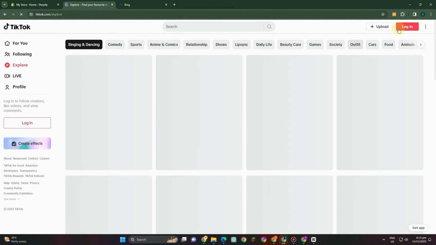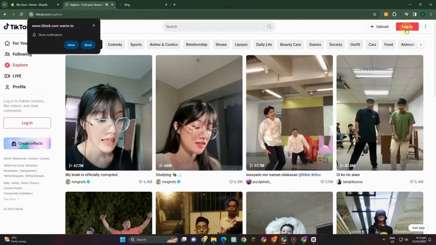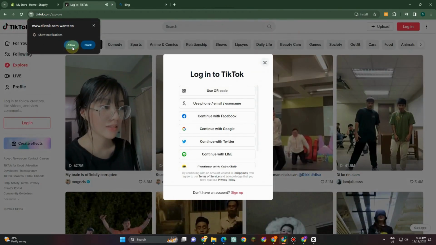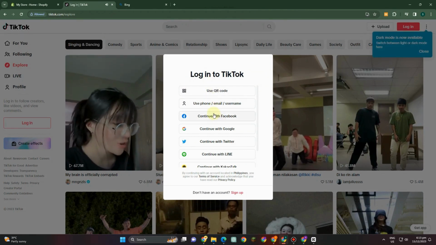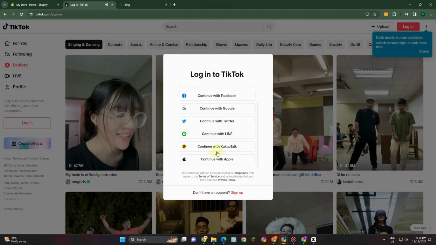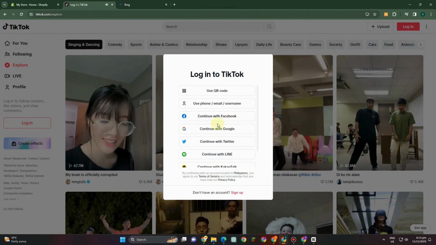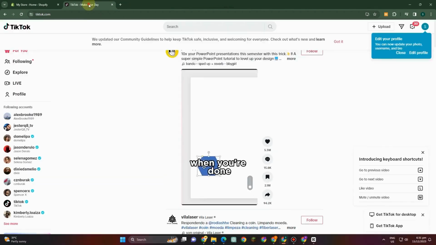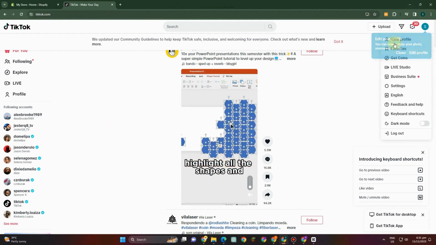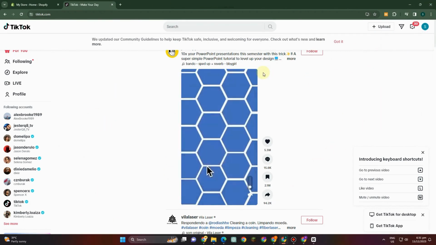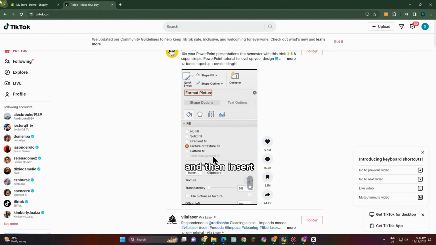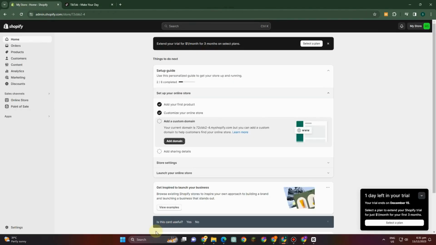Also, you have to open your TikTok here, and now you need to click this login, and they will ask for the following. In order for you to log in, they will ask for your Google account, or if you want to log in via Line or WhatsApp, QR code or email, and everything is up to you. But for me, it would be easier to log in using my Google account, and this is what it looks like.